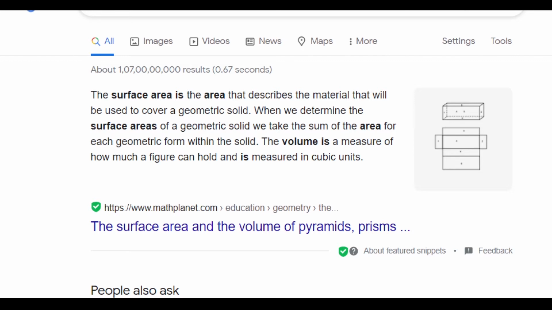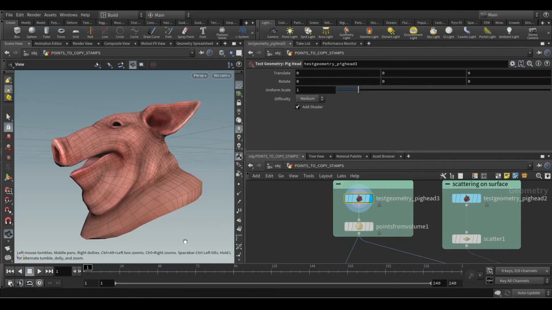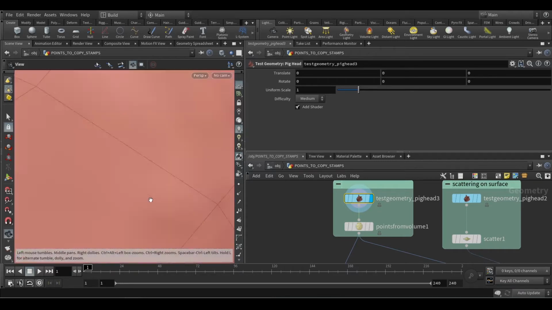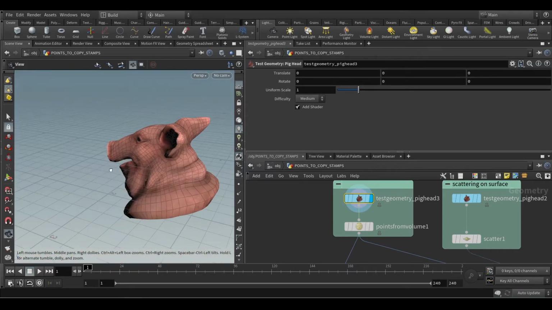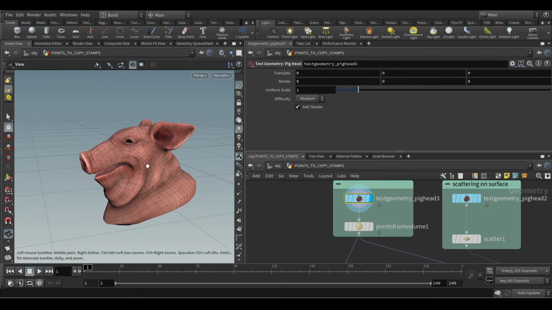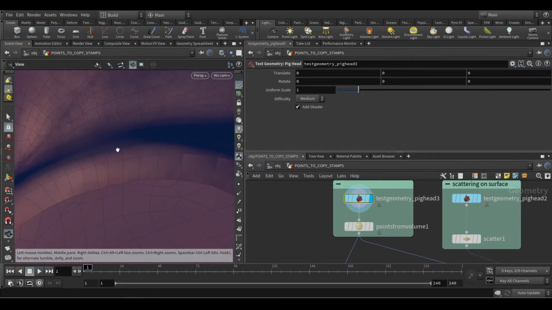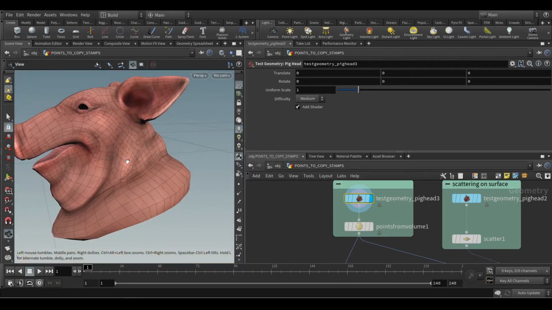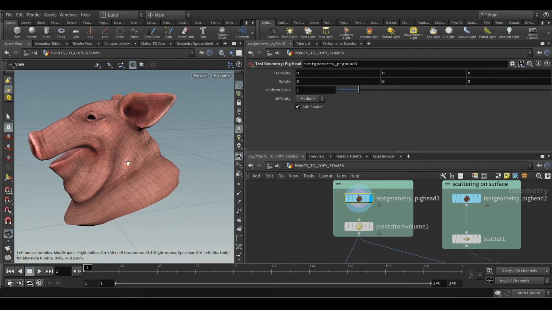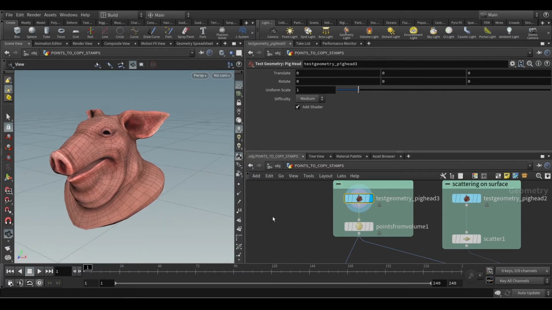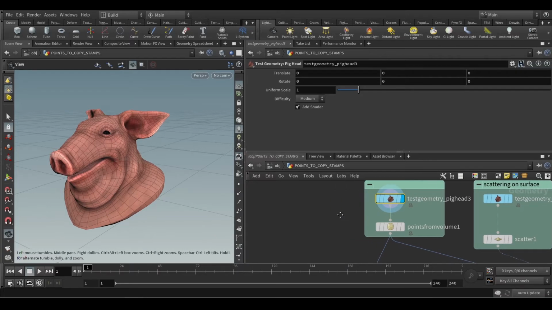And the volume is how much the figure can hold inside. Here you can see this is surface, this is just a cover, right? Inside there is nothing. Outside I look so handsome, but inside nothing. So that is surface. And volume is, if you have a cover, it is there, but inside you will have something. It can be anything: cotton, smoke, rocks, water. All are volume inside. That's the easiest thing I can explain right now.